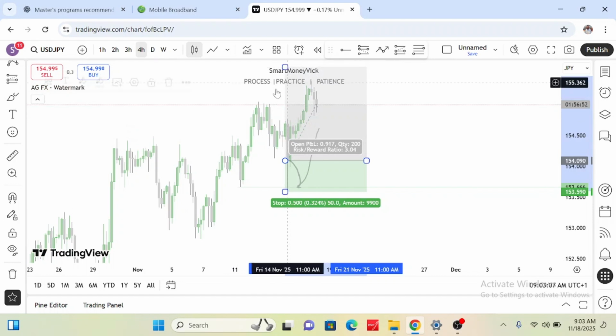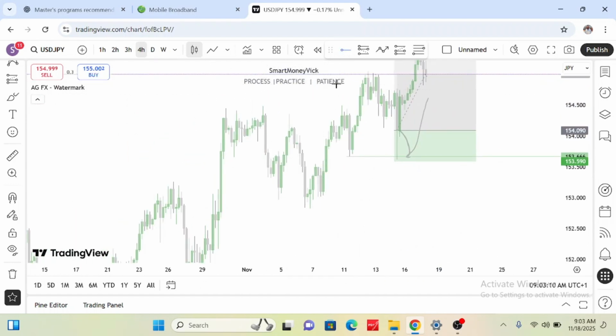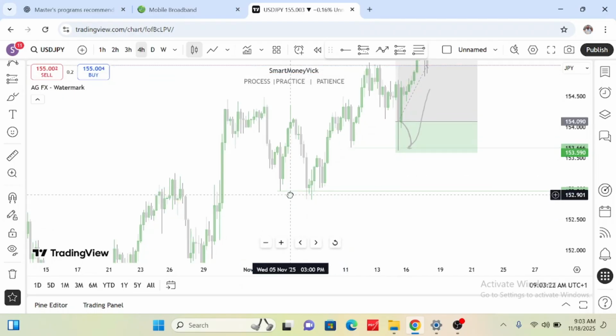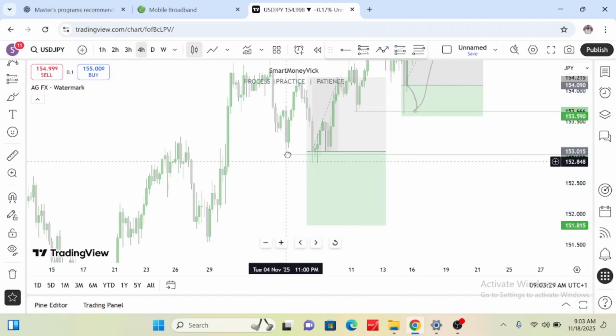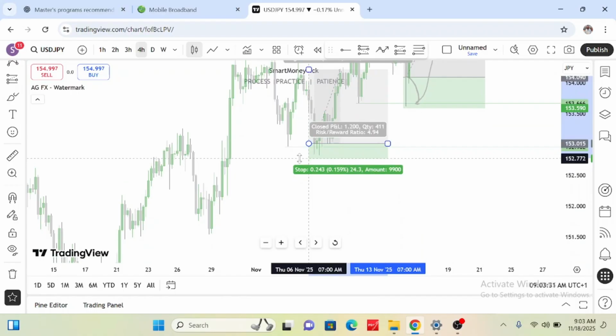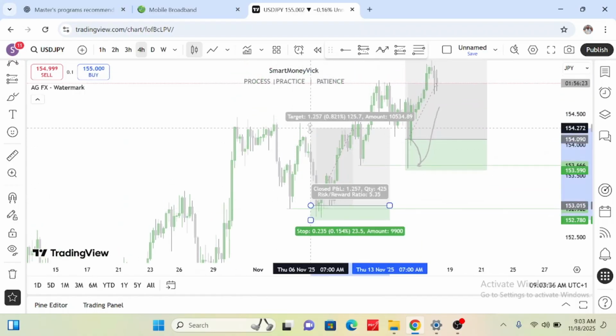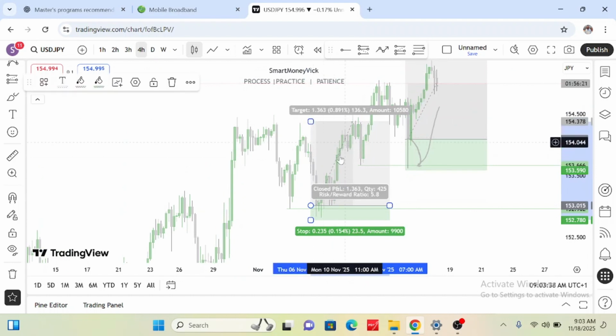Alright, let's continue. Look around this level again. What are you having? This is a swing low, and that's a swing high. Look how this candle traded into this level and rejects immediately with a wick. Now this again signals what? A reversal. So instantly we are going to take our entry from here, stop loss below that low with a little buffer to accommodate for spread and all that. Our take profit will be above the high, and this is how we would have caught a beautiful 5.8 RR trade from here.